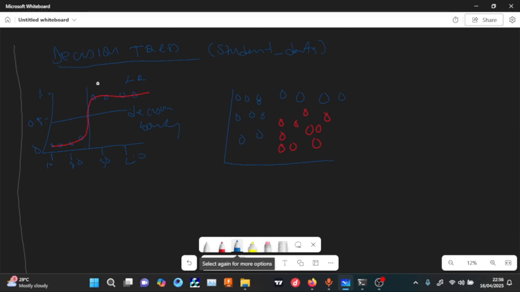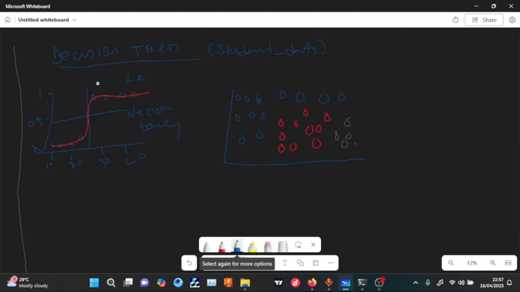Let's just add a few more columns. If you take a look at this, it's a bit complex to have a nice decision boundary out of this data set.